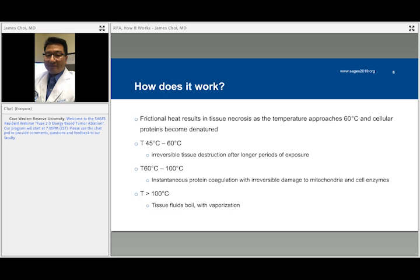Vaporization, which occurs when tissues are heated to more than 100 to 110 degrees Celsius, produces significant gas that both serves as an insulator and retards the ability to effectively establish an RF field. Therefore, the key aim of RFA is to achieve and maintain a 50 to 100 degree temperature range throughout the entire target volume.